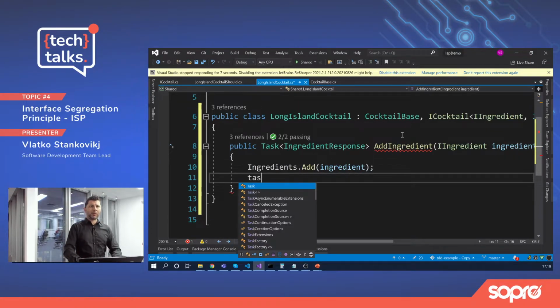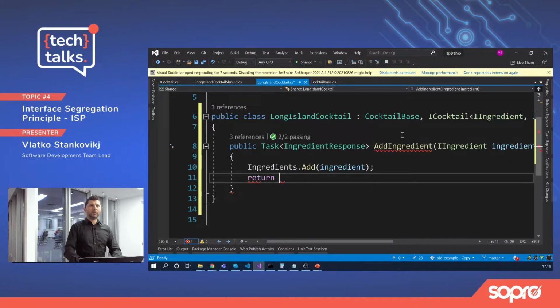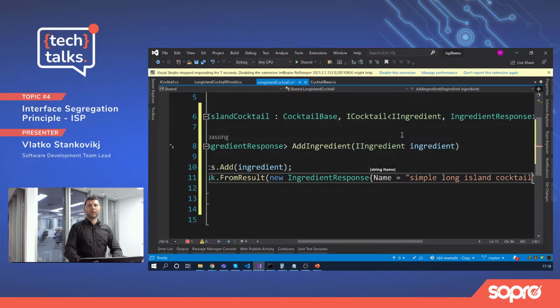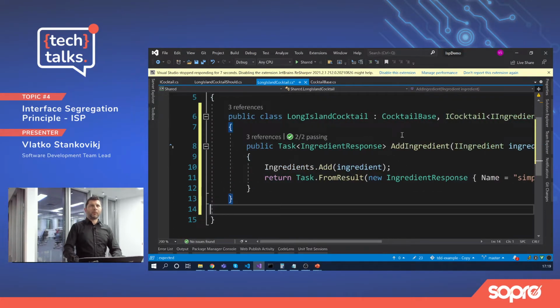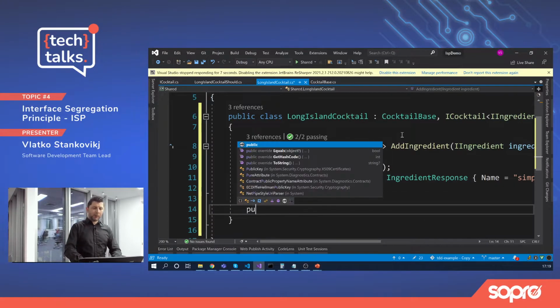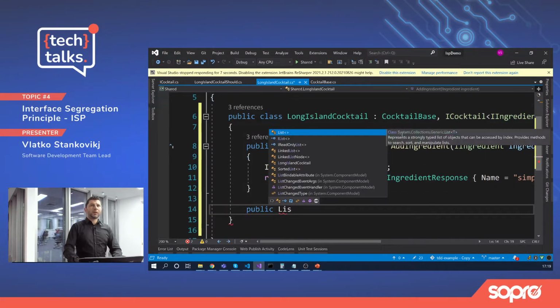Let's call that one... and let's just add one property here that says we want to see all the available ingredients from our cocktail.